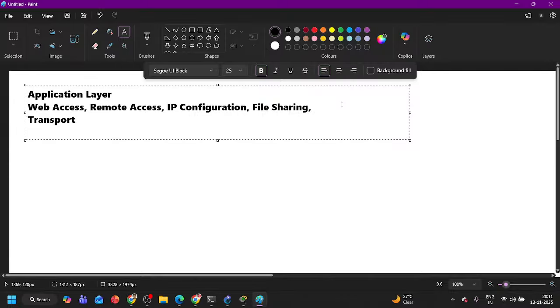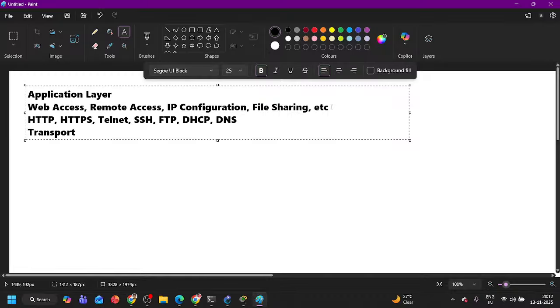And some more services were there. Okay, for now leave it. So we have some protocols like HTTP, HTTPS, Telnet, SSH, FTP, DHCP, then POP3, SMTP, IMAP for the mail service, and DNS. The DNS service is resolving a domain name into an IP address, and the protocol is DNS.